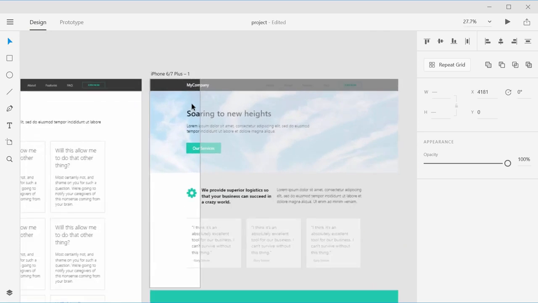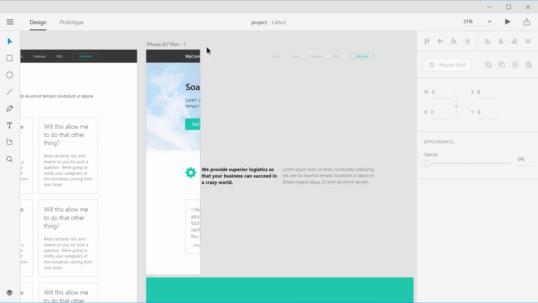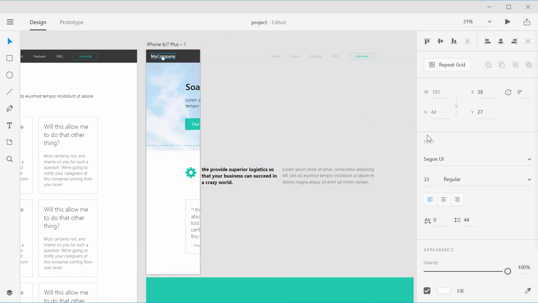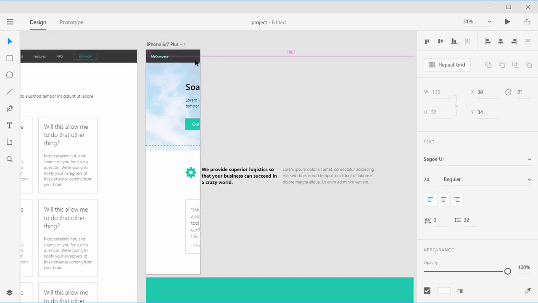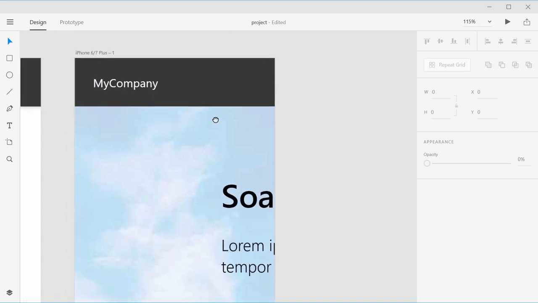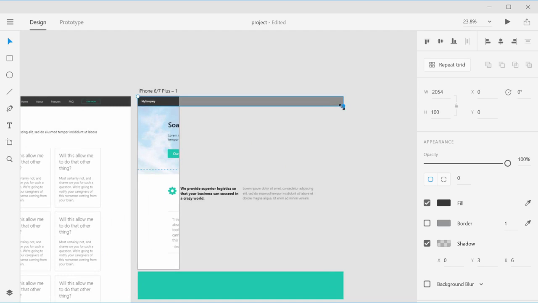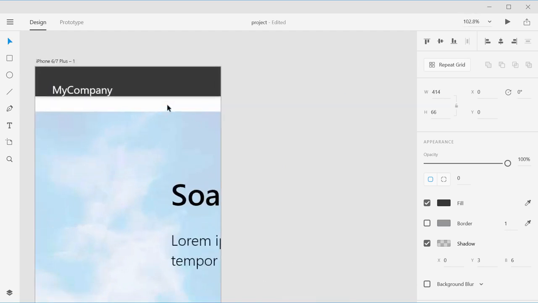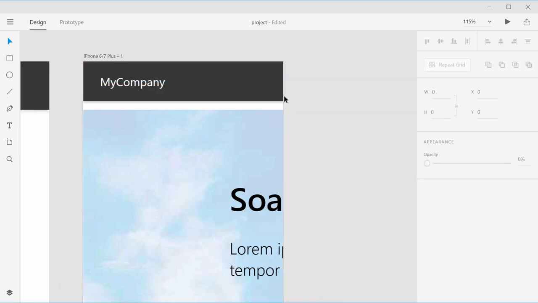All right. So now you can see we have a little bit of work to do in terms of adjusting this layout here. To do that, first we'll just move this logo over, and we're going to scale it down quite a bit, maybe around 24 as I have it. We don't need any of this stuff, so we're going to delete it. Instead, we're going to have your standard hamburger menu over here to the right. We're also going to take this and scale it in.